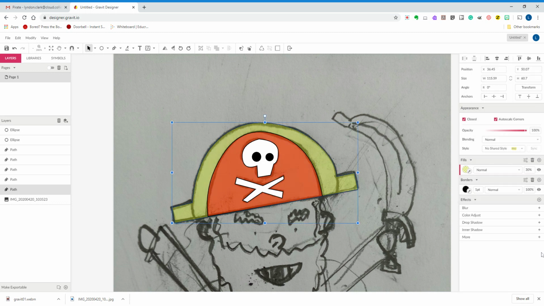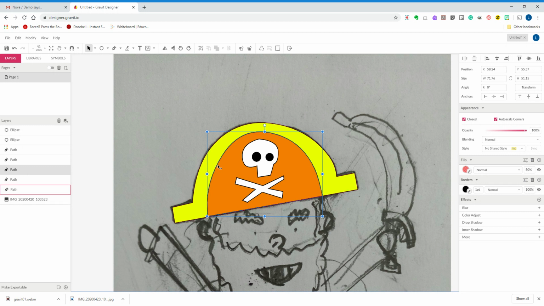Here we go. I'm going to turn the opacity up so we can see it. And then this red part, I can't select it because it keeps going to that big part. So I'm going to do it through here. I think that's it. If I click on that one, that appears to be the red part. And that's red here, so it must be. So we're going to change that to 100 opacity.